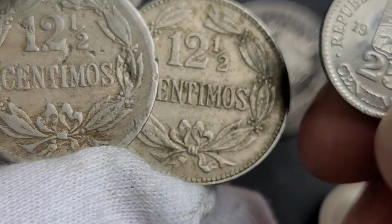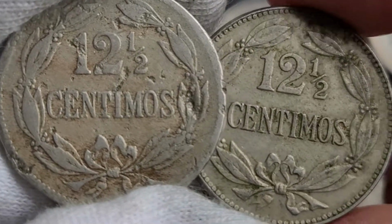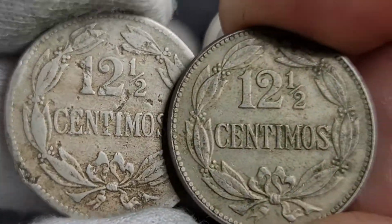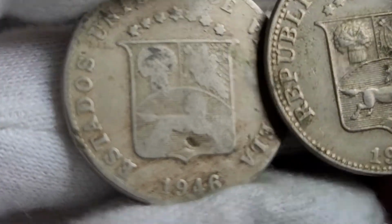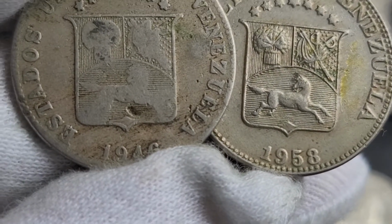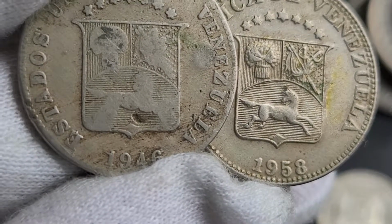Obviously, it is half of a 25 centimos, but even in that time period, it's just a weird denomination. And as you can see, these are quite well circulated coins, so they did circulate. But there was no 1 centimos and 1.5 centimos issued, so we couldn't really make any change from that. Okay, so let's have a look at mintage figures.